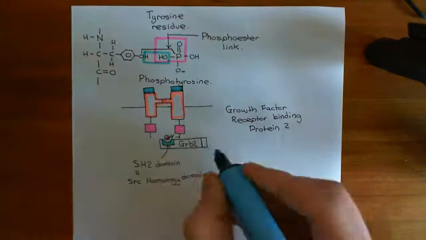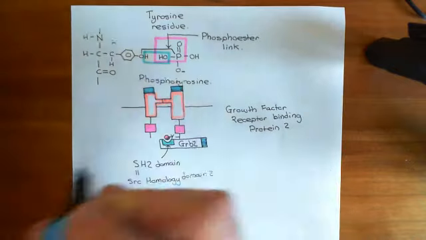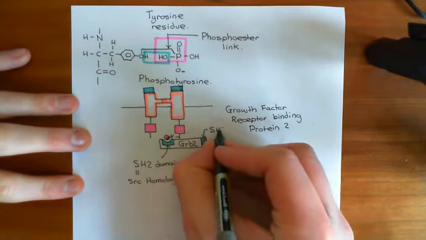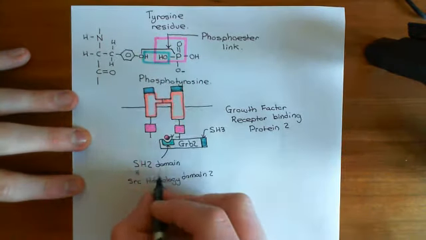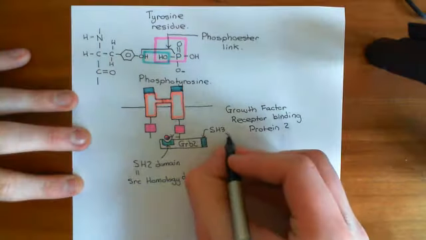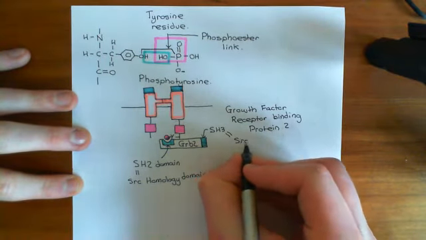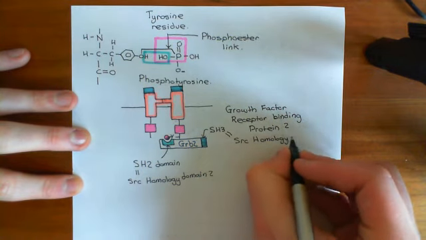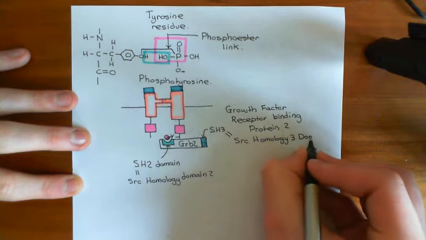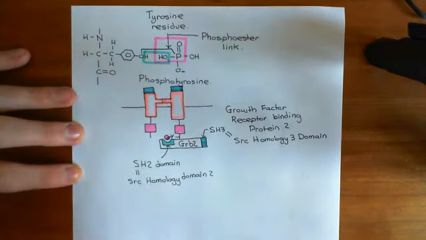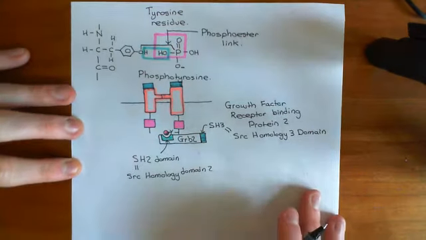And this domain is known as an SH3 domain. So in blue here, this is another one of these conserved domains. An SH3 domain, and both of these domains were found in the prototypical receptor tyrosine kinase enzyme, which is SARC. It's a very heavily studied one. So SARC homology 3 domain. So again, you find this sort of domain in many different proteins. And what does an SH3 domain bind to? Well, it tends to bind to regions of a protein which are very proline rich.